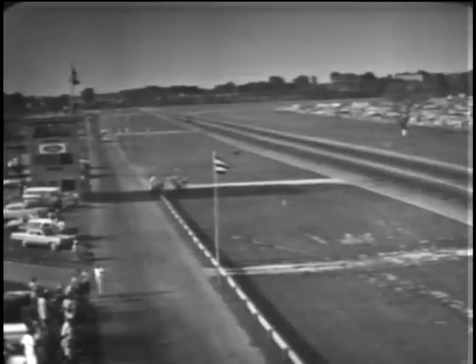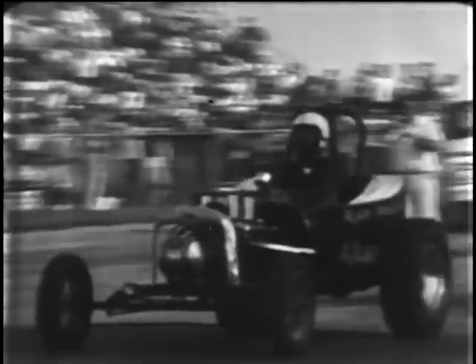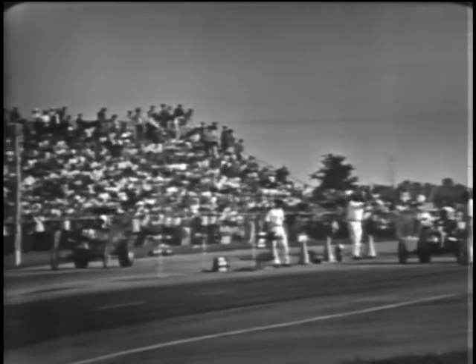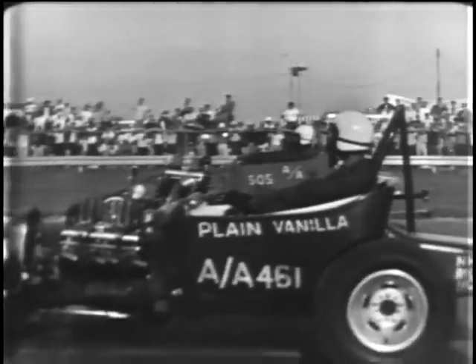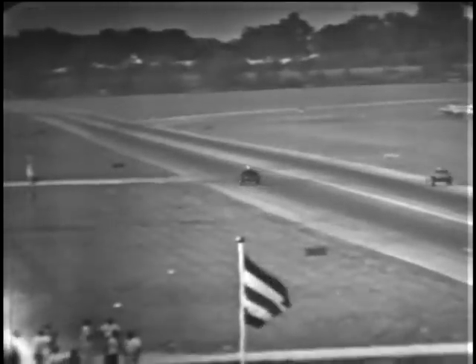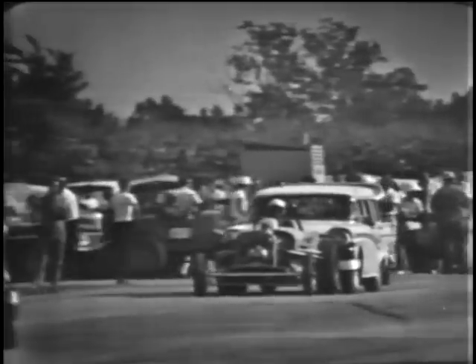These fellas have to be very careful when they come up to that start line — if they're just a fraction over before the start, the red light will go on. Here's the trophy race in the A-Altered class. Number 505 is Nollie Simpson of Chesapeake, Virginia in a 23 Ford T with a Chevy engine, former national champion, against Charlie Smith of Oklahoma City. A red light is on in the far lane — even though Nollie Simpson appears to win, he's going to be disqualified. Charlie Smith wins the trophy in the A-Altered competition with an elapsed time of 10.11, 140 miles an hour.